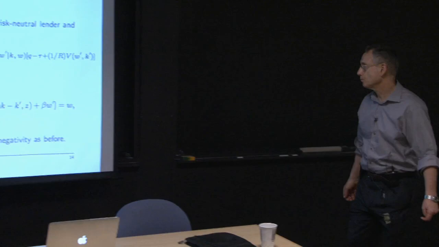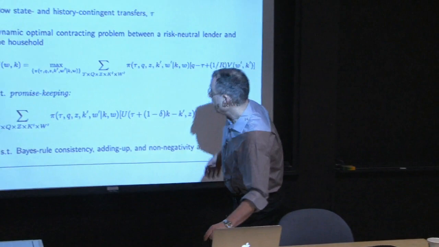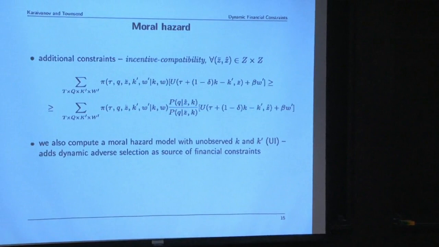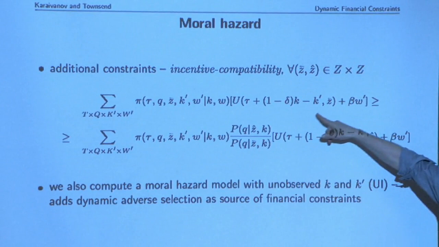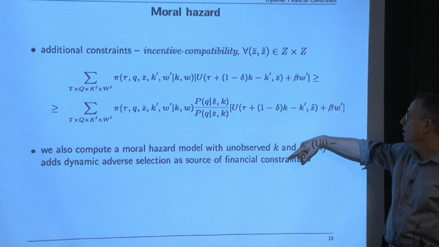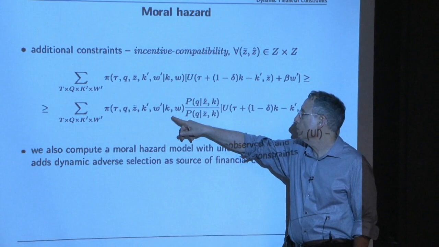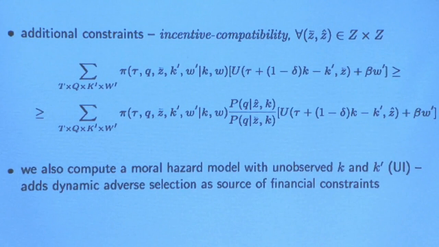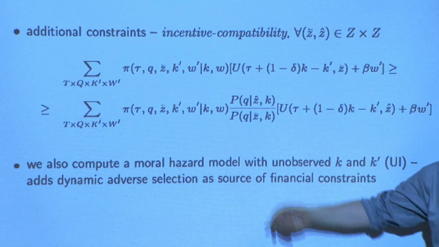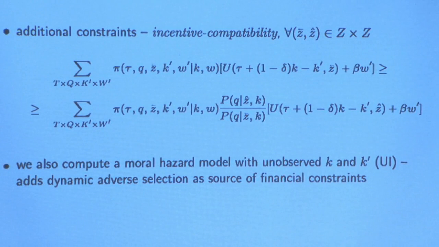That's actually the full insurance problem. We can add moral hazard: if Z-bar is assigned today in the contract and the guy actually does it, he has to be willing to do it relative to—and the bank wouldn't know—the guy doing Z-hat, shirking. This is a standard moral hazard constraint. The inequality makes them want to follow the recommendation. The program has to evaluate any possible deviation a shirking agent might do and make sure the utility consequences are worse than following the recommended plan.